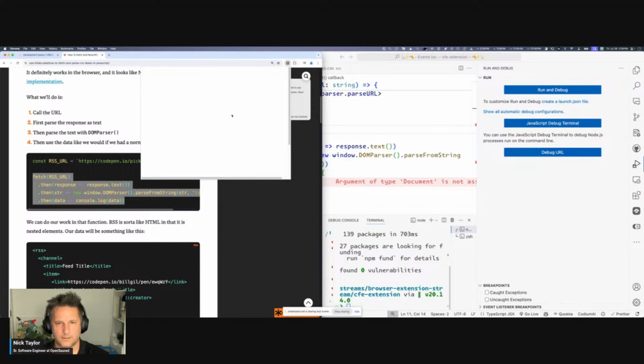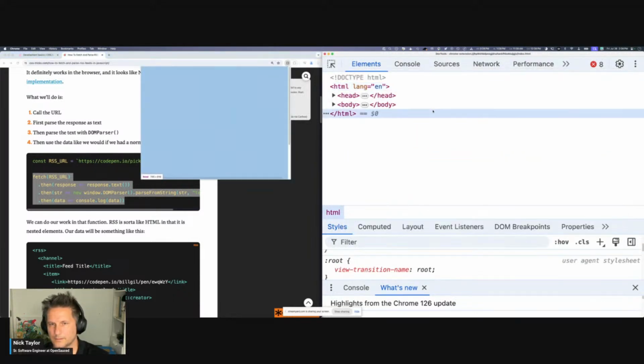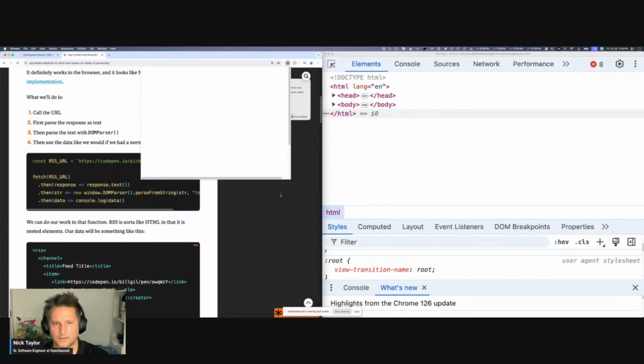Okay, and then inspect. Okay, and can I reload that? No, it's not gonna reload it, I don't think. Or is it debugging? Can't tell.